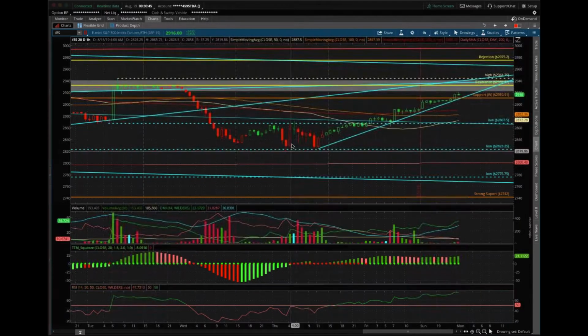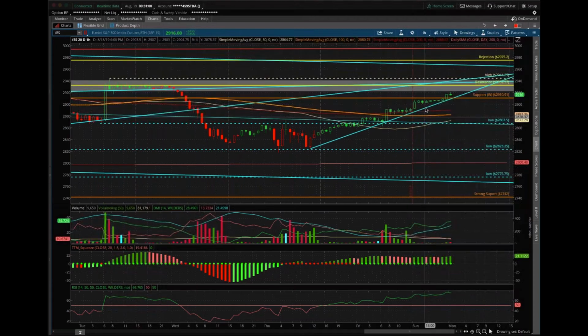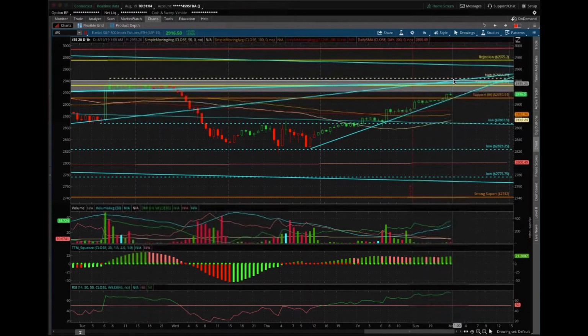If that area didn't gather enough buyers, then we're gonna fall and go to that 2800, and then try to see if that gathered enough buyers so that we could push on through that 29.30 area, 29.40, 29.30 area. If we do, 29.75 and 3,000 will be coming. All right, so that's on ES, S&P 500.